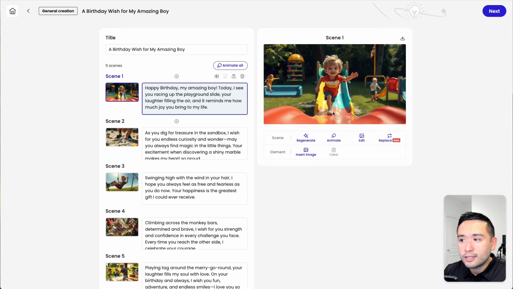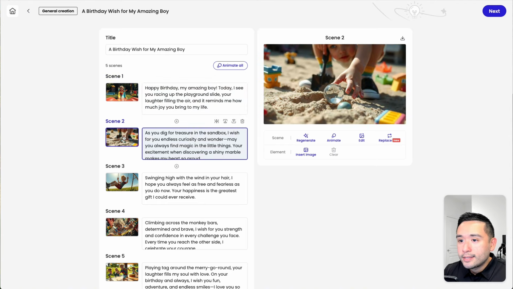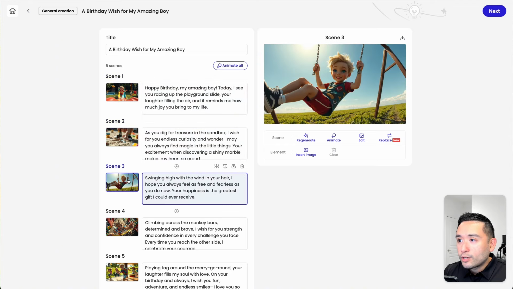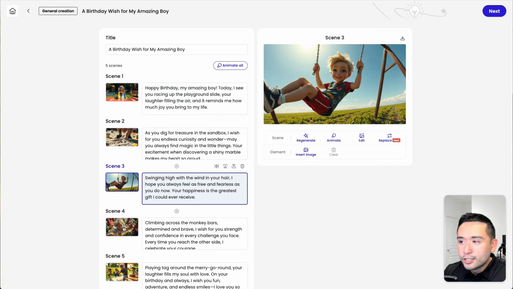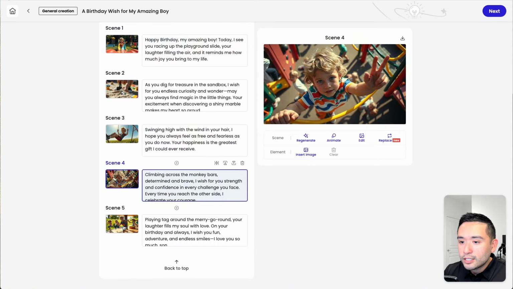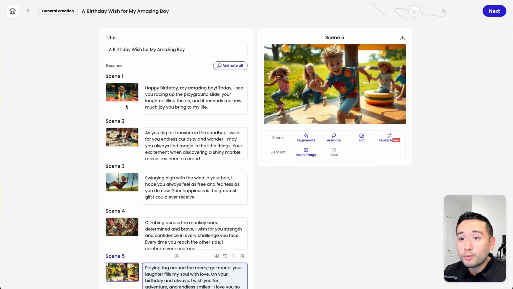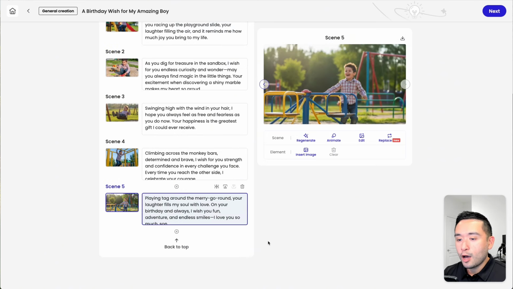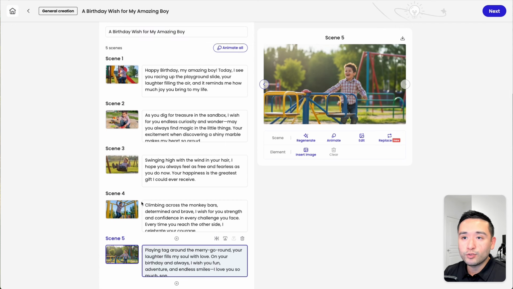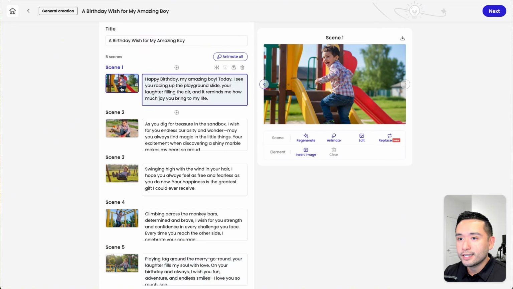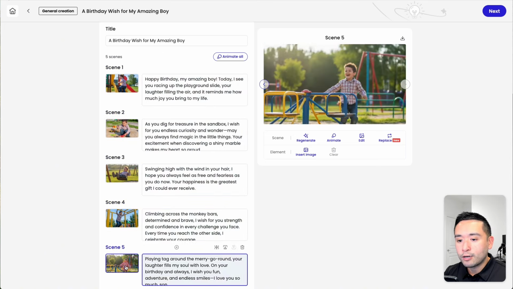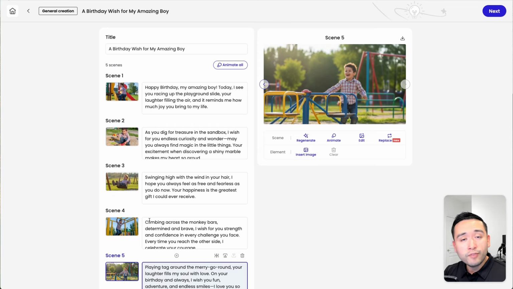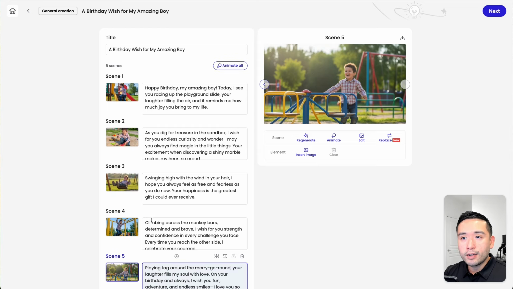So the image is pretty accurate and also very detailed. And regarding the person, the look and clothing is different for all of the scenes, unfortunately, but what I could do is replace it with my own images. Okay, so I added my own photos to each of these scenes. So as you could see here, it's of this same boy, right? Same clothing, he's playing in the playground. So you could add your own real photos of anything, of friends or family.